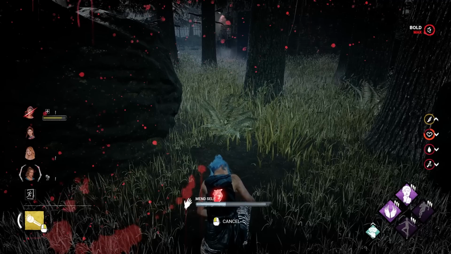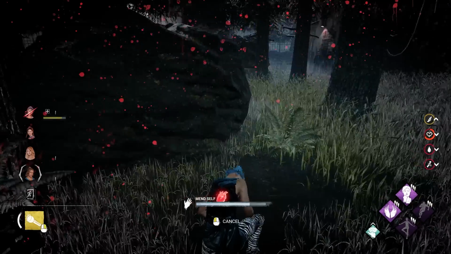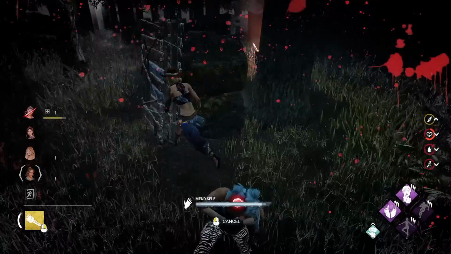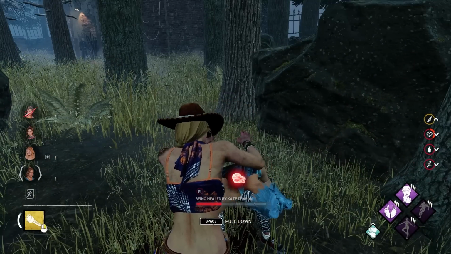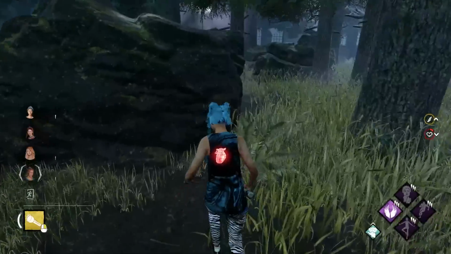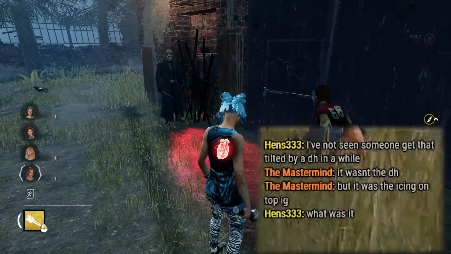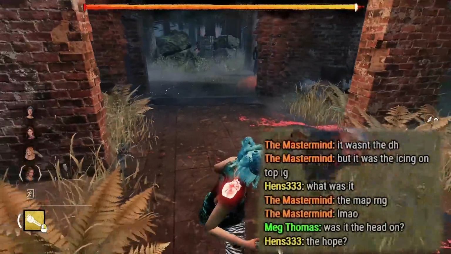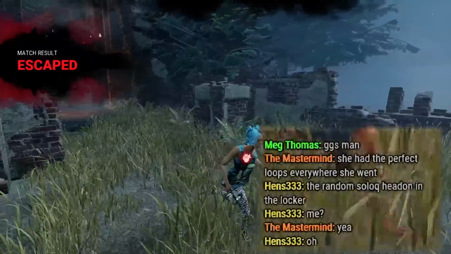Bro, is he tilt or what? What? Did you just teleport? Did my Dead Hard actually tilt him that hard? There's no way you get tilted this hard by a Dead Hard. Bro, homie just ate one too many Dead Hards. Alright, GG's. People say Dead Hard is dead.